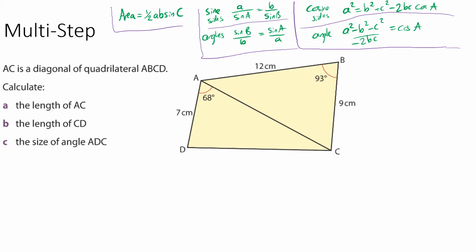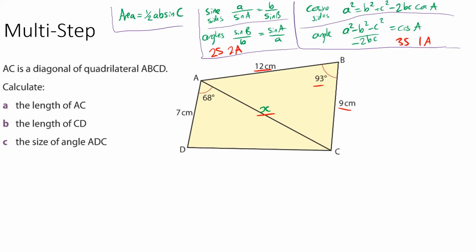So we're told that we want to find the length of AC. That's this length here, side X. Now, which triangle are we going to use? Well, we could use the bottom triangle. We have two sides for that and an angle, but that's not enough for anything. We want two sides, two angles for sine rule, or we want three sides, one angle for cosine rule. So we're actually going to have to use the top triangle because we have 1, 2, 3 of the sides and we have an angle.